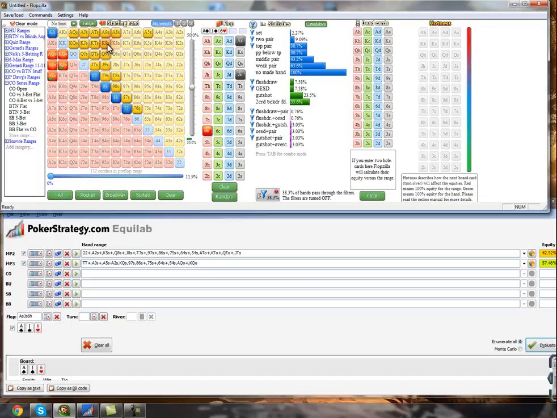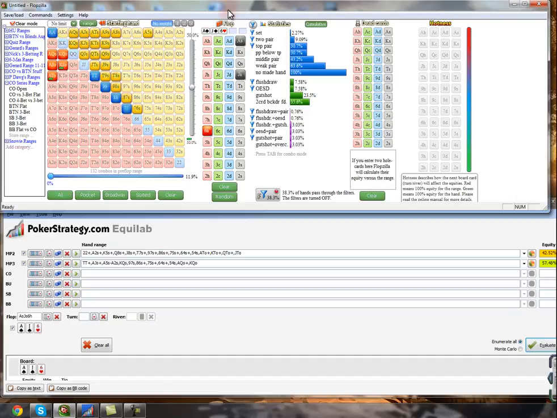So we're only folding half the king-nines, because we're only folding the ones that are not spades or hearts. So we're folding the clubs and diamonds. We're folding the queen-nine of clubs and diamonds. We're not folding the jacks. We're folding the 10-9 of clubs and diamonds, the 10-8 of clubs and diamonds, the 9-8 of clubs and diamonds, and the 8-7 of clubs and diamonds, and then these middle pairs.